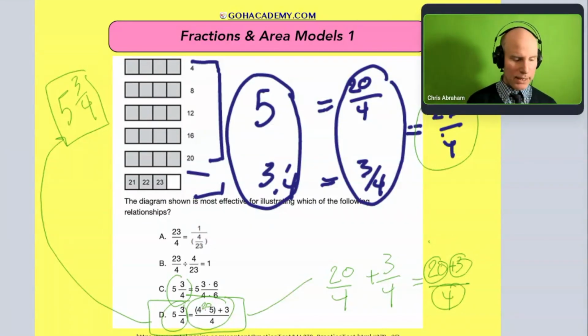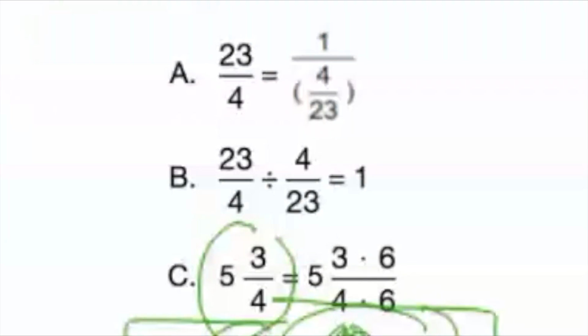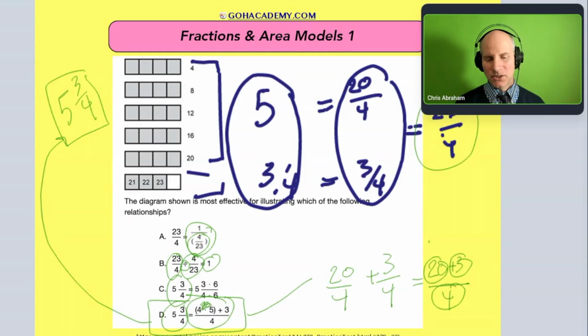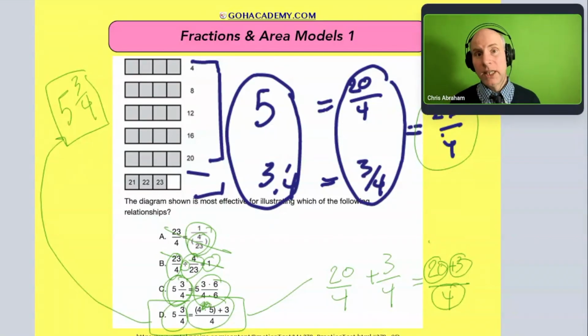They kind of bury it a little bit. You don't see the 24th here. They give you 4 times 5. You have to work that out to 20 to get to 20 plus 3 over 4. So that's a little confusing, but that's what you're looking for. If you notice these other ones here, it's like, what's going on with that, right? Or where'd that come from? Or this one right here, why are we dividing? So you see how these are falling apart? They're adding something. This one right here is correct, but that really doesn't make sense. It's a tricky, tricky problem.